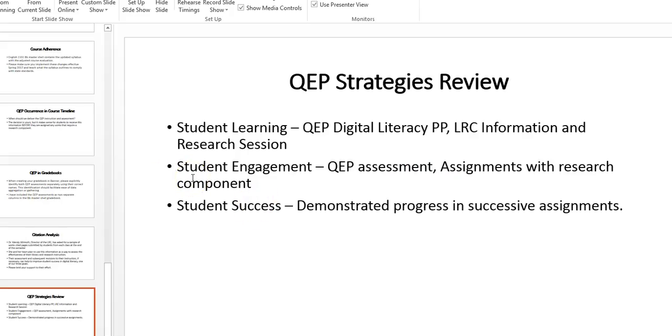And the scavenger hunt hopefully should be fun for them and hopefully should give them an opportunity to engage more realistically or authentically with the digital environment. And for our goal of student success, this should be demonstrated through the successive assignments and the progress that we can see in these successive assignments that ask for research or some component of digital literacy skills.